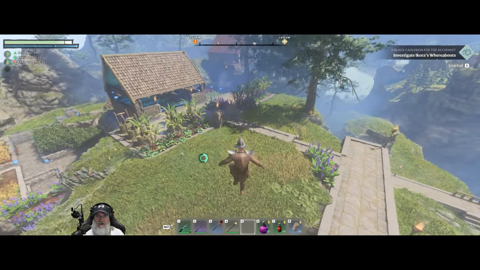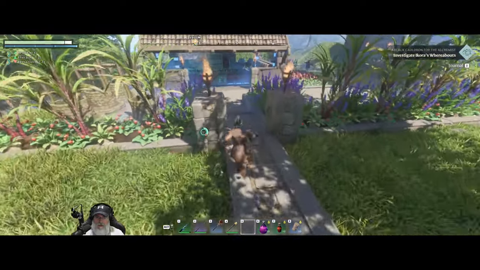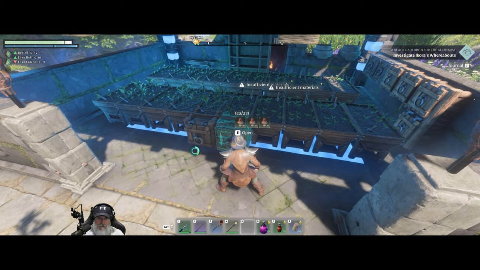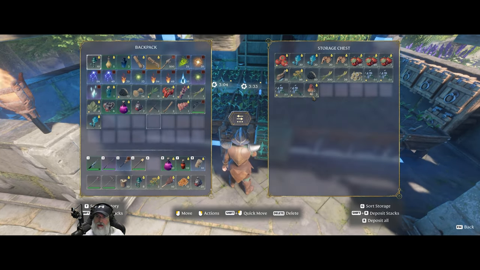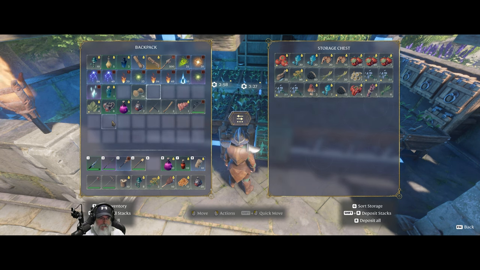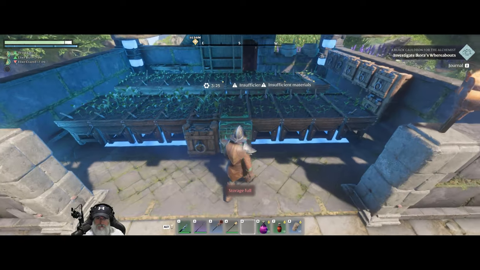Viper, I'm going to go put all this produce I picked over in your farm. Any particular place you want me to put it? The front boxes there in front of the seed boxes. Okay. Yep, I see. And then I'll sort them. And if they're full, the ones over on the wall.